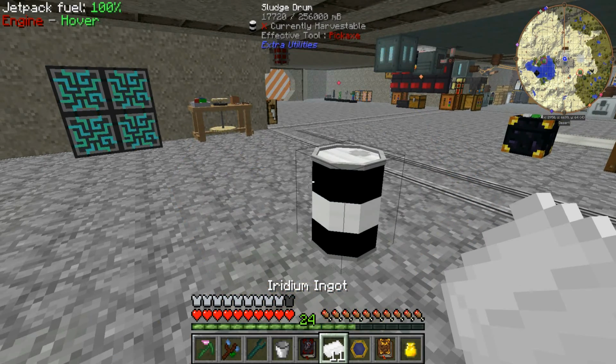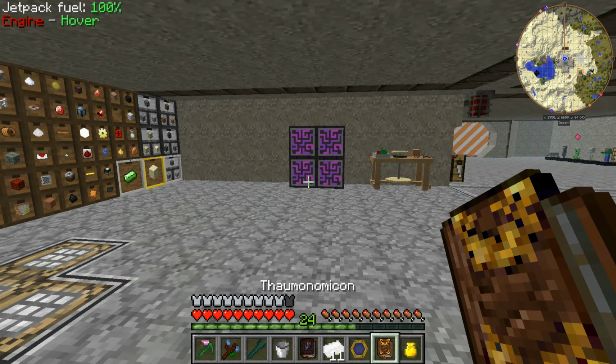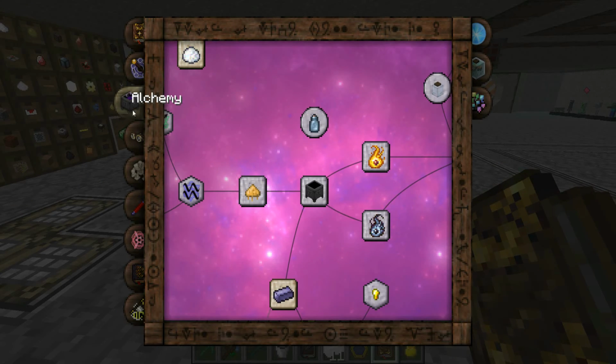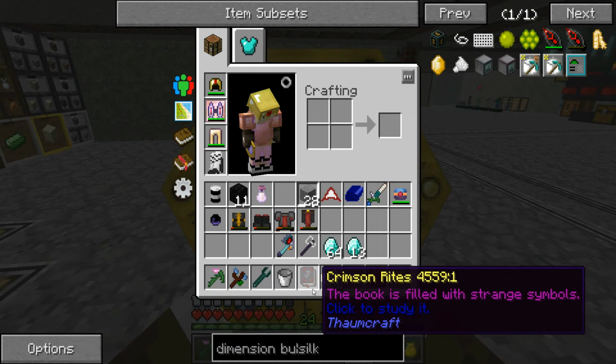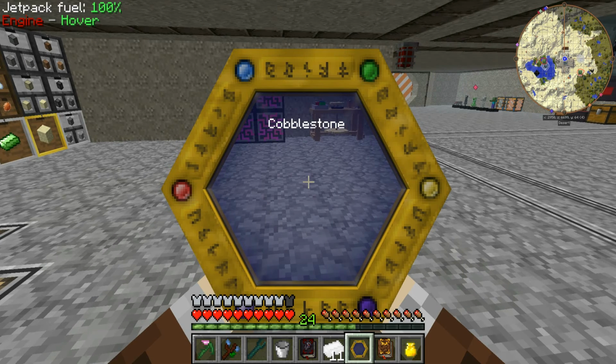Yeah, drum's done. So let's pick that up. So has that opened it up? Have we got anything else here? No, we don't. The other thing is a book. This book, The Crimson Rites, is picked up from the Crimson Cult.